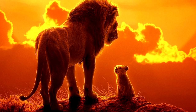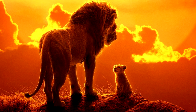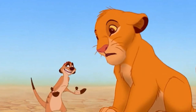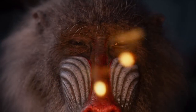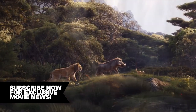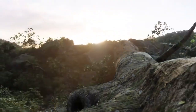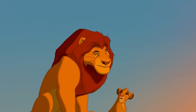Disney is calling it a live action remake, but it's actually a completely CGI photorealistic animated film. In short, that means absolutely nothing in this movie is real — the trees, the sky, the plants, the dirt, the animals — it's all 100% CGI. And that is crazy. Or as Mufasa would say, everything the light touches is CGI. I can't imagine being a kid and seeing this and thinking that it's actually real.